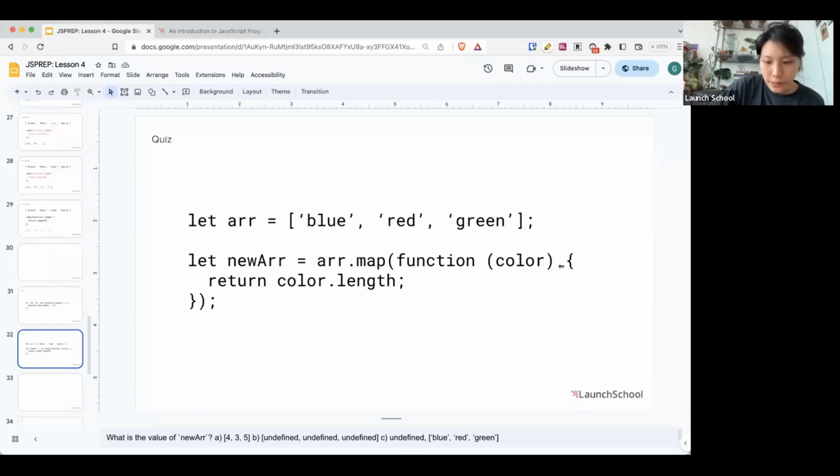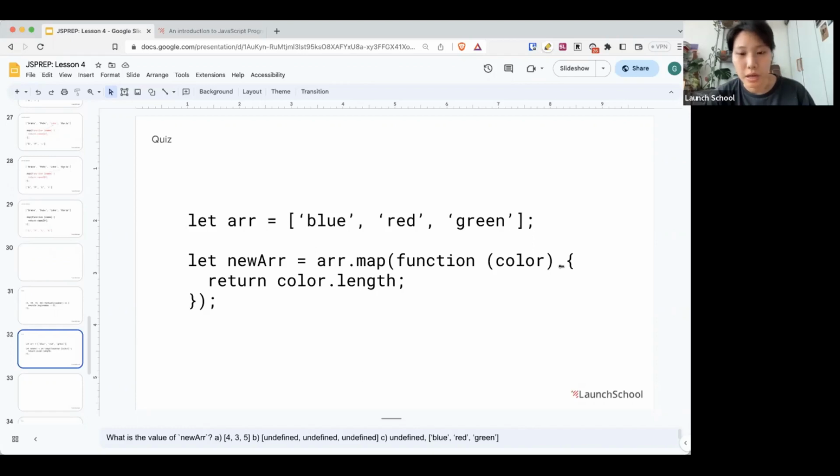So remember, ask yourself first, what method are we using? And then you have to ask yourself, for that method, what's important about this method? Does it use the return value of the callback function?